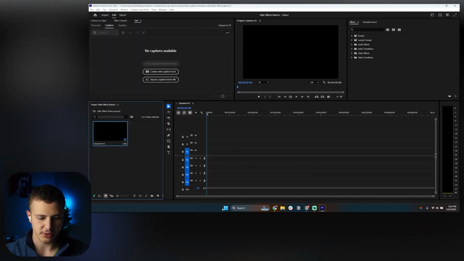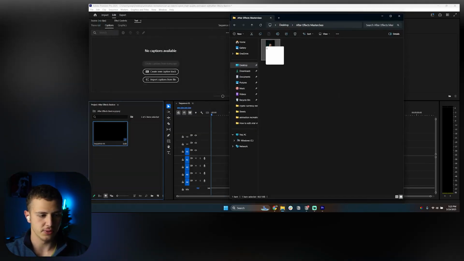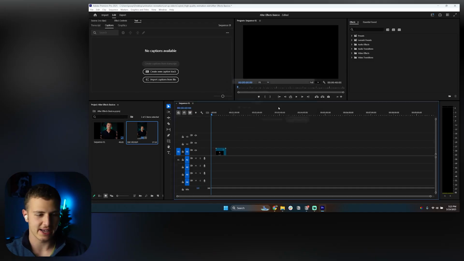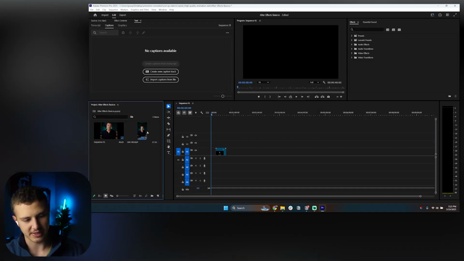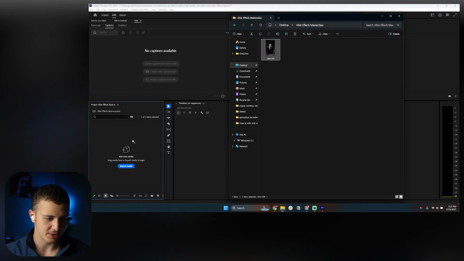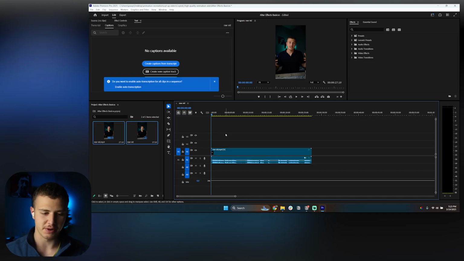And after we've created a new sequence, we can drag in our footage. Now let's go ahead and drag in the raw footage. Let's go ahead and do this. And after that, we can drag this into our timeline. Now I've been having a bug where I can't drag in any audio onto my sequence if I've created a sequence, so I'm just going to do this. You guys probably don't need to do this, but I'm just going to drag in my footage directly. Awesome. Once we've got our footage inside of Premiere Pro, how do we link this over to After Effects?